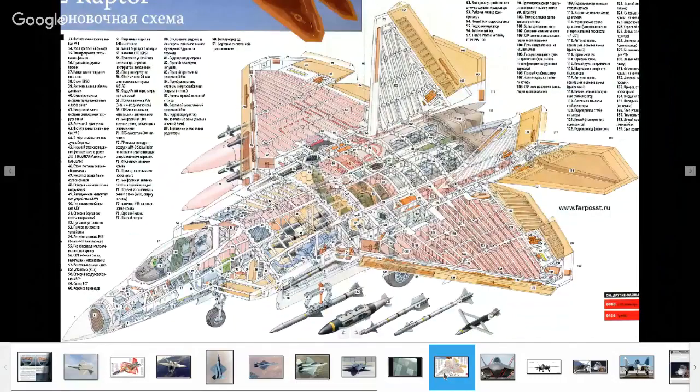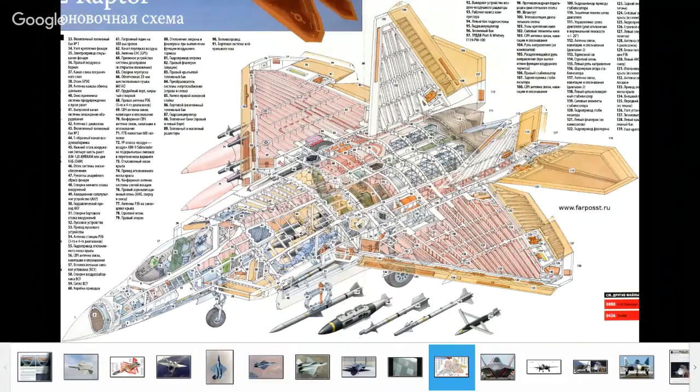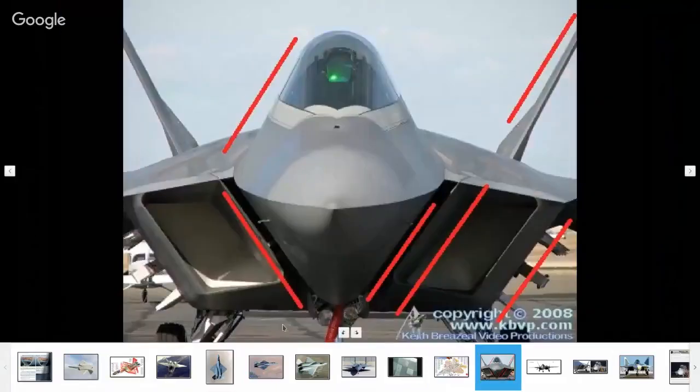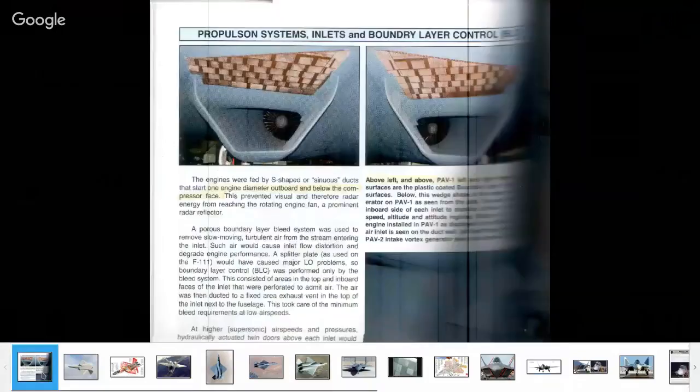This is for the Russians — apparently they know what's inside an F-22. Well, good guess. A little bit of curvature there, and you'll get a little bit of curvature from this side-winder compartment. People would say look at this from the front — you can't see the compressor face. That's bang on. If you did a curve based on this and made it round into a circle, you would say that is about one compressor face away from the inlet, just as they said — one engine diameter outboard and below.